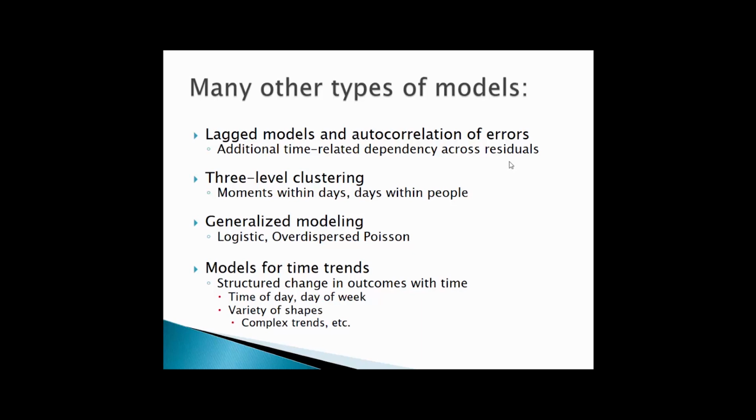Multi-level models have also come a long way with generalized versions. So there are, of course, logistic models for predicting binary outcomes. So you might predict events like, did this person smoke a cigarette or not? Did they engage in heavy drinking on that day versus did they not? You might also think about over-dispersed Poisson, where we're interested in a discrete count variable, and maybe that variable is zero inflated. Perhaps it's the number of drinks you had on a given day, where most days would be zero, but some days you have perhaps a moderate to large number of drinks. These modeling frameworks can account for these types of non-normally distributed variables.